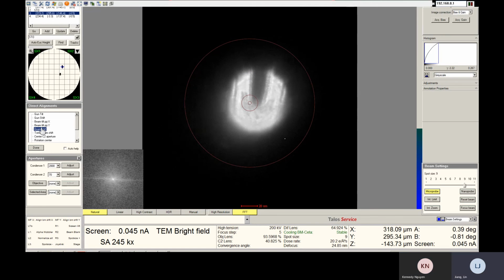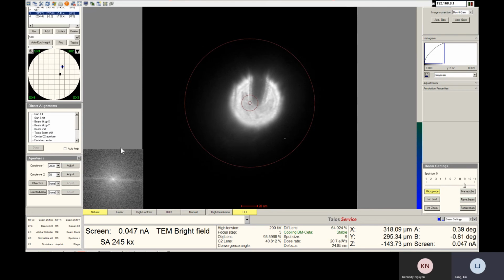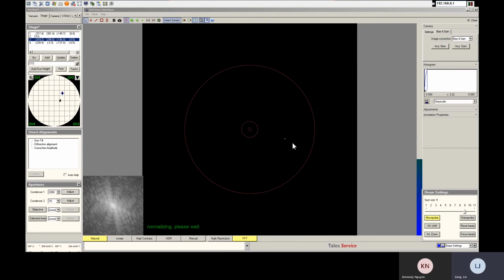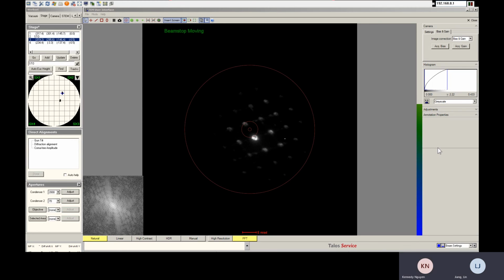Okay, let's select this region, right? And then we can go to the diffraction. Insert the beam stopper. Go to diffraction line.